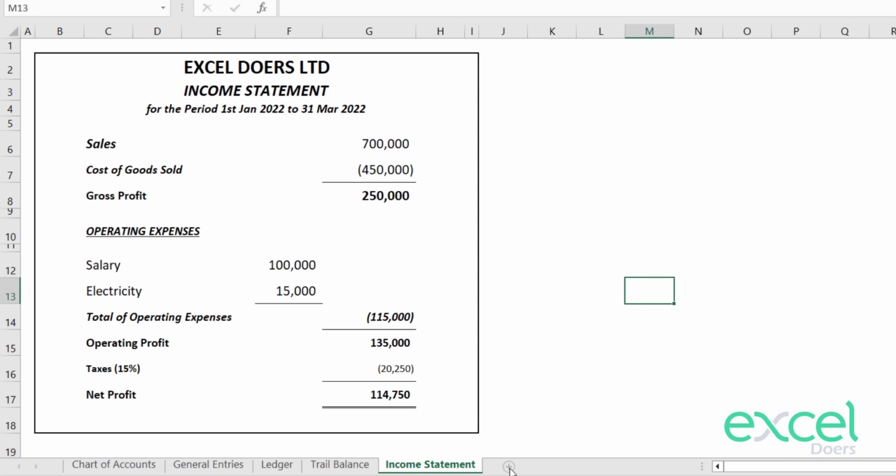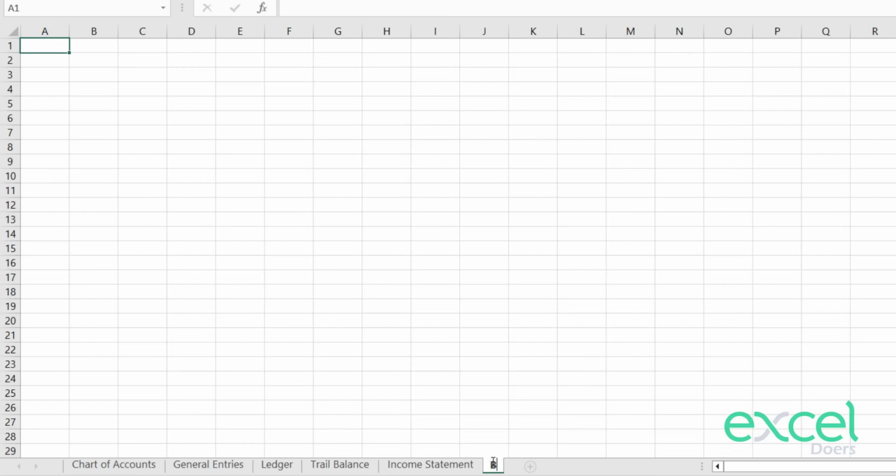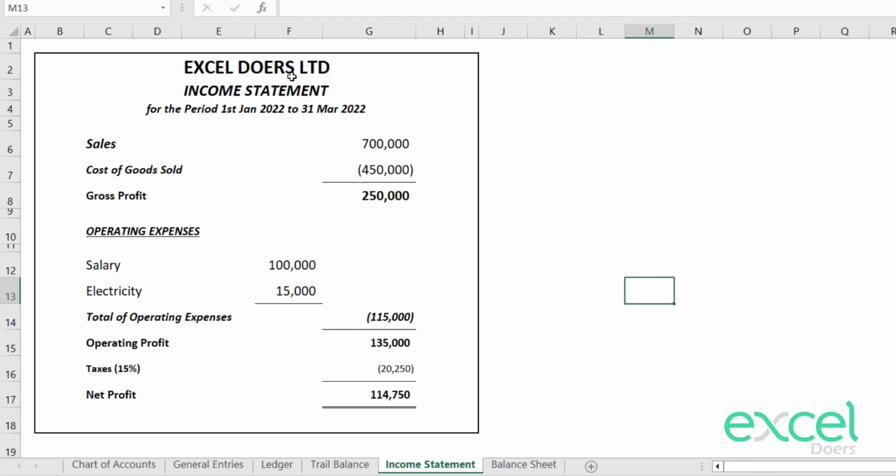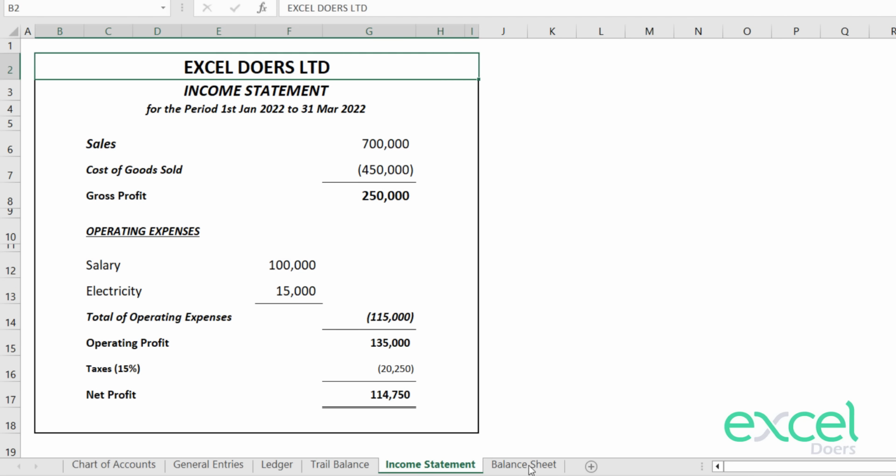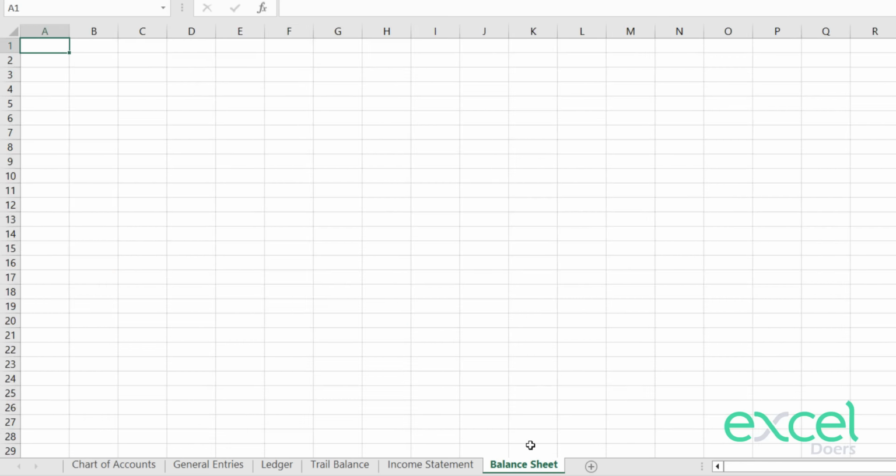Now this is the time to prepare the balance sheet, right? So after this, you have everything in order and a good accounting steps that we have followed and completed all the procedures, right? So let's say on the top we have Excel Doers Limited again. Excel Doers Limited balance sheet.